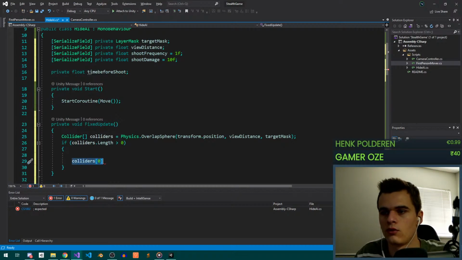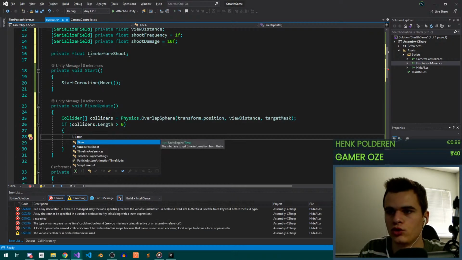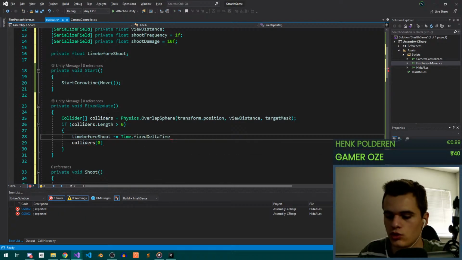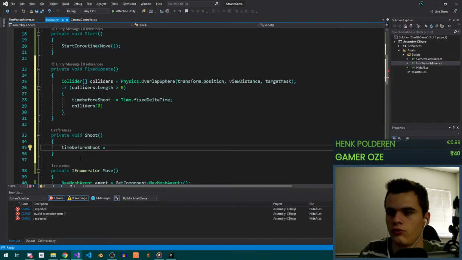Okay, so we have the collider position, but we only want to shoot... So time before shoot, we'll subtract Time.deltaTime, or fixedDeltaTime actually. And in here, once we've shot, we'll set this back to the shoot frequency.